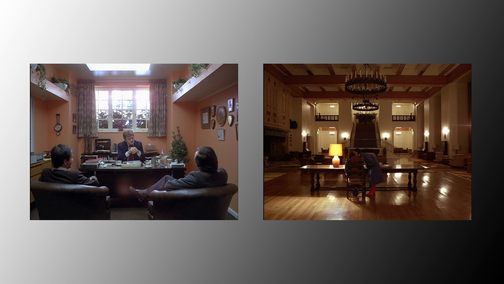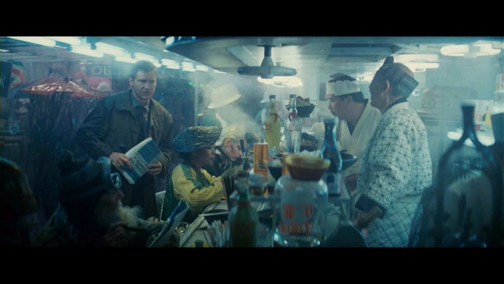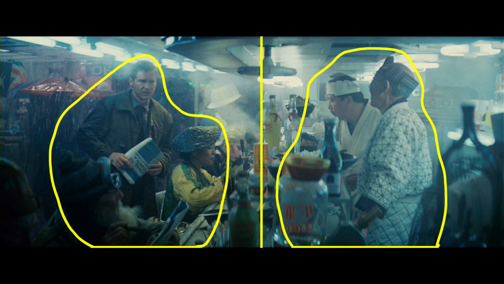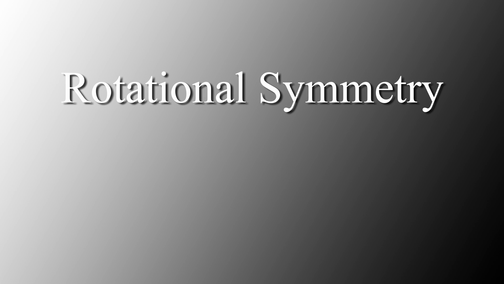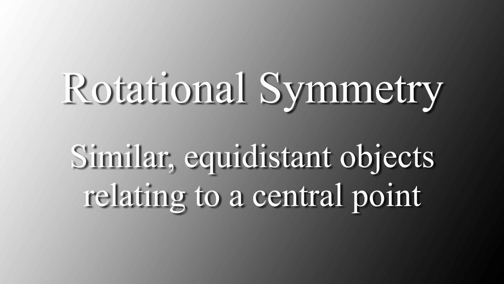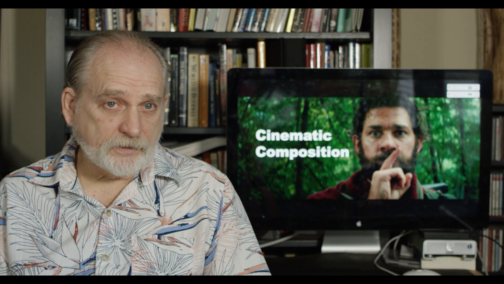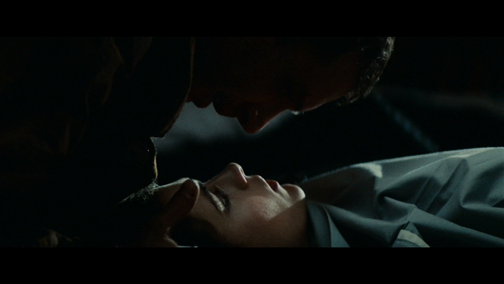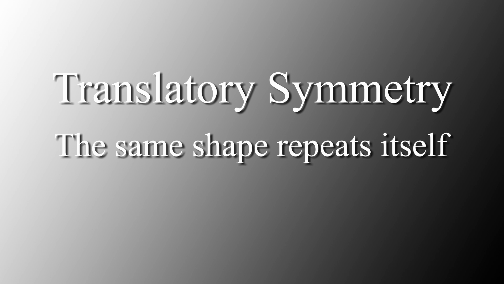In these two shots from The Shining you can see Stanley Kubrick's love of symmetry. In this shot from Blade Runner, directed by Ridley Scott, the symmetry is in the balance of subjects on both sides of the axis and not in a mirror image. Rotational symmetry consists of similar equidistant objects relating to a central point. The objects in rotational symmetry often create a visual centrifugal force around a marked or unmarked center. In this example from Blade Runner, the rotational center is unmarked or imaginary.